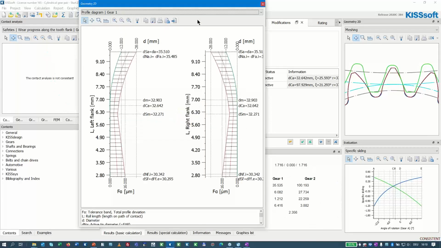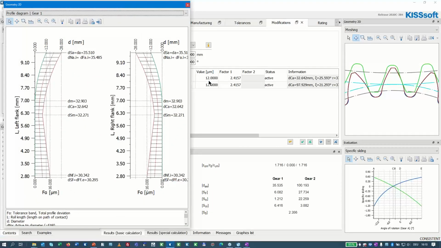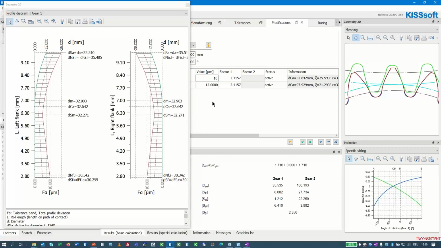Let me use 10 so that we have an order of magnitude. So I have 10 microns modification, and I included in the graphic a tolerance band. This tolerance band is at the moment 60 microns wide.